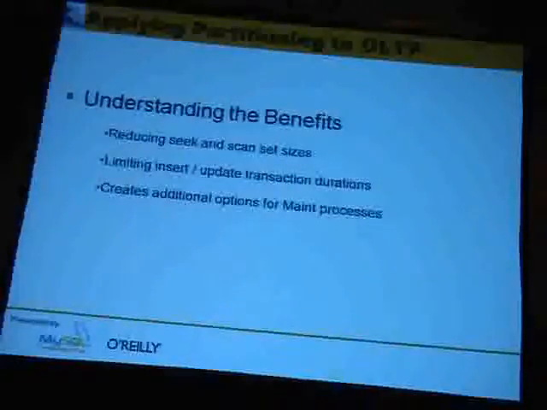And then even when you think about order bys and sorting, you reduce your sets when you're doing those kinds of operations. You also limit your insert and update transaction durations. So if I'm going to insert a row into a B tree, it's only the B tree for that specific partition instead of the one for the whole table. And so there's benefits there as well. And it also gives us some more additional options for how we do maintenance.